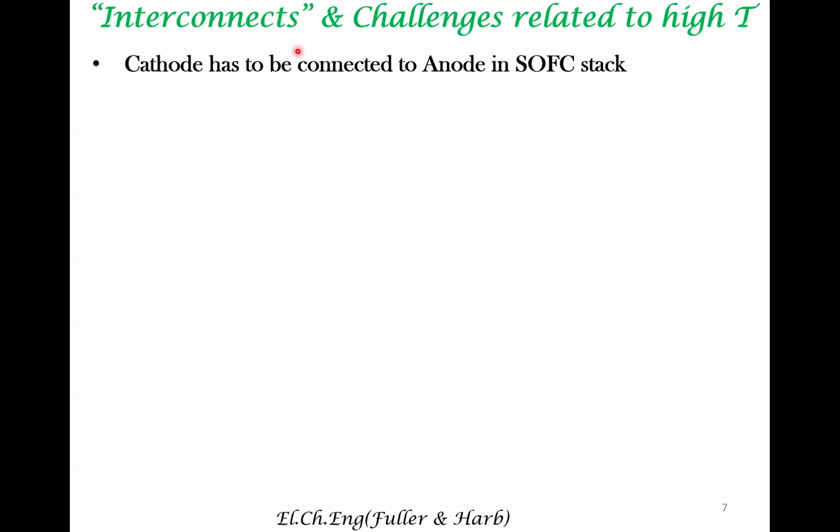First, they must be electronic conductors. They are like wires, essential for conducting electrons between the two electrodes. And these are referred to as interconnects in the SOFC community. So typically, the SOFC is operated at high temperature, so only metals that have a high melting point can be utilized as interconnects in an SOFC stack.